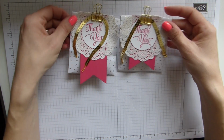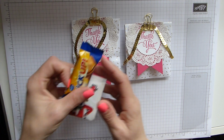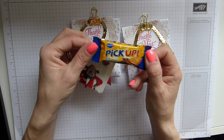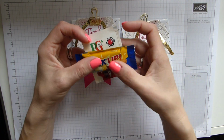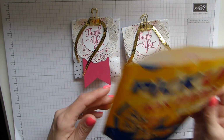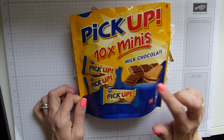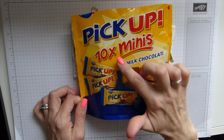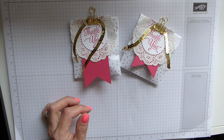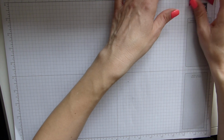But I'm going to show you how to make these cute things, and before I forget, inside them is a little chocolate biscuit and a tea bag. So why not have a cup of tea and a biscuit while you watch my video. And if you're wondering where they're from, I just got them from Tesco's, one of our local supermarkets, and these bags, as you can see, there's 10 of them inside and they're my favourite. I think they're lovely. So I'm going to show you how to make these.